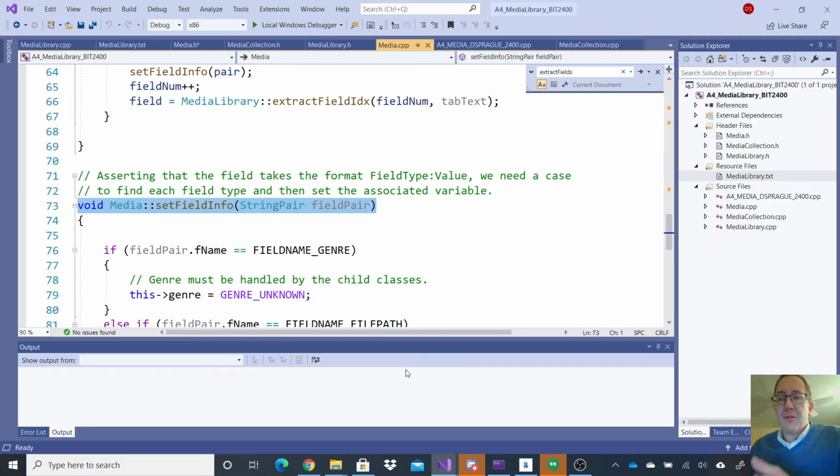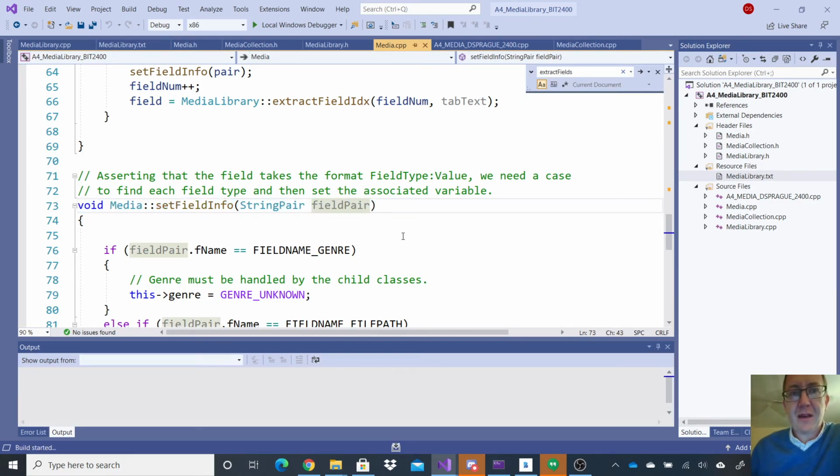So we have a media library, which has a collection of media. That collection of media is a whole bunch of media files or objects. I will read in a text file, which that code's given to you. You don't have to use it if you don't want to. There is no need for you to use any of the provided code. It's just more work for you. I read in the text media file, and after that I will fill in the values for my media object based on that. And now I can print off the media object to the screen, save it to a text file, or search my media library for directors named Jackson.